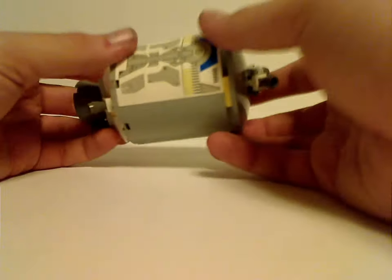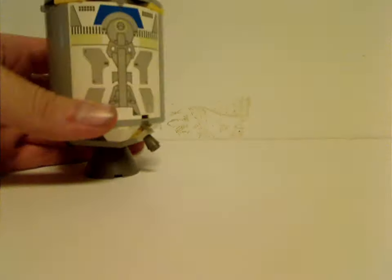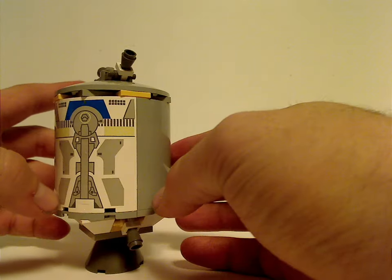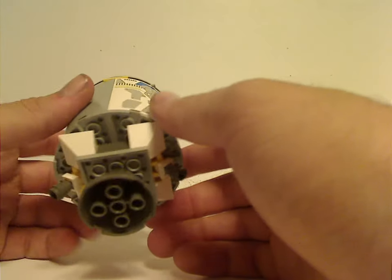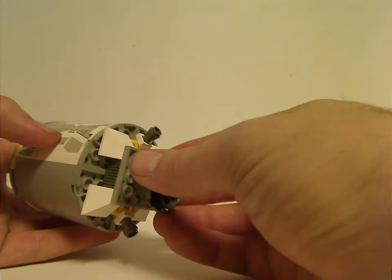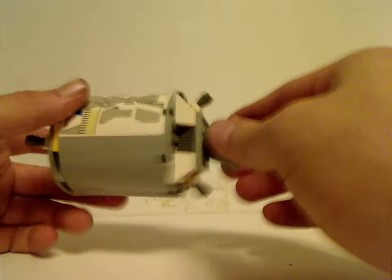On to the Droid Escape Pod, which is done quite nicely. It makes big use of rounded panels — two in plain gray and two in white with a print on it. It's fairly simple, but good for its five to six dollar price range at the time. It has just one single booster ring made of one big cone piece, and the top part uses a couple of small cone pieces as mini thrusters.